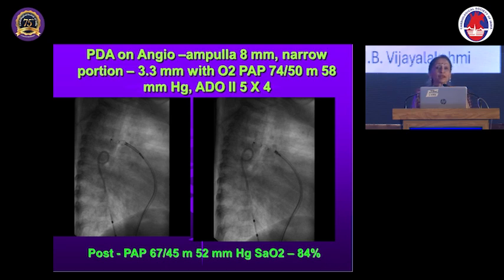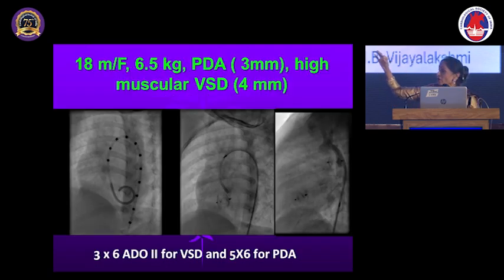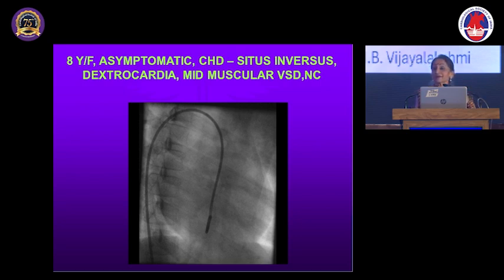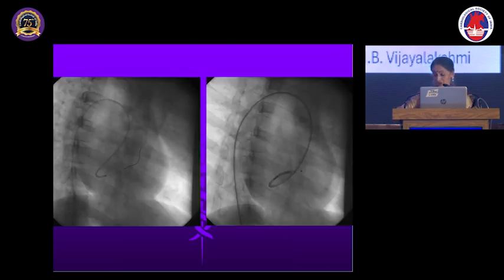When there is an absent pulmonary valve, the annular narrowing causes the stenosis, and absence of the pulmonary valve causes severe pulmonary regurgitation. So here you can see that the pulsatile mediastinum is there, and when you do the angiogram, you can see that it is a dilated pulmonary artery in the tetralogy with the absent pulmonary valve. You can see that the post-stenotic dilatation is seen, which is not seen in the regular tetralogy where there is an infundibular stenosis.